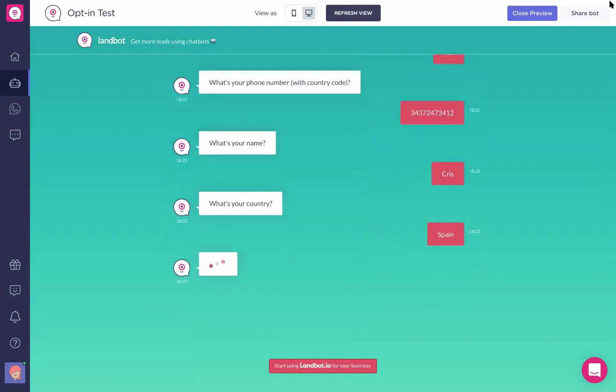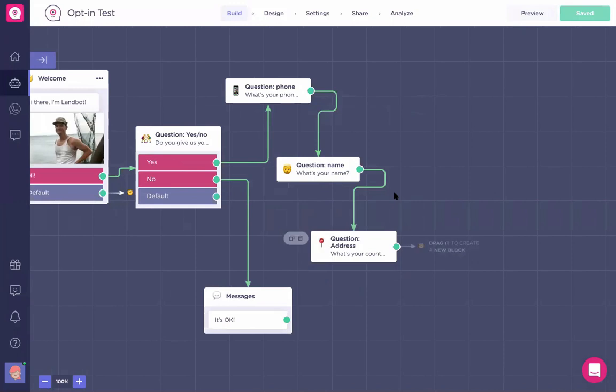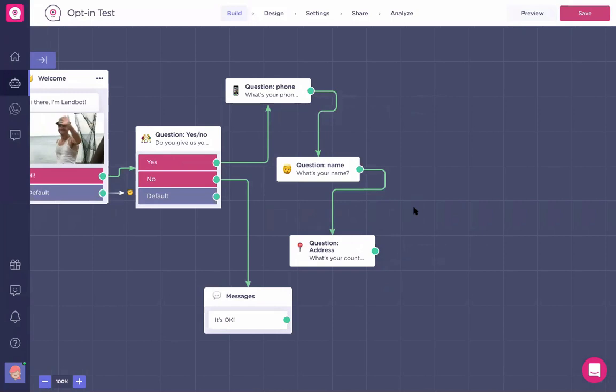So it obviously ends here, but we'll keep on configuring it to make sure we can get these subscribers. So we got all the information we need. We got the consent, we got the phone number, which are the minimum, and then we also got the name and the address. So what we want to do now is configure a webhook. A webhook is basically an HTTP request we can make to any endpoint. And which endpoint are we going to use? We're going to use the endpoint to get subscribers, the one that WhatsApp provides.